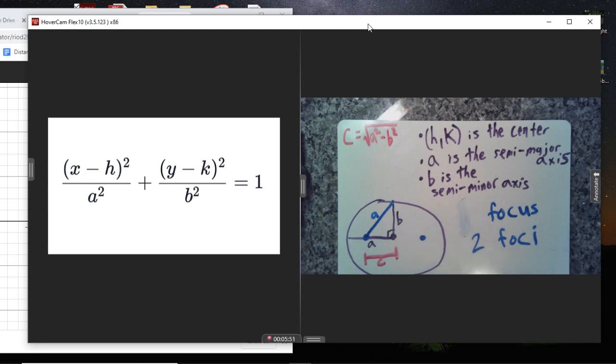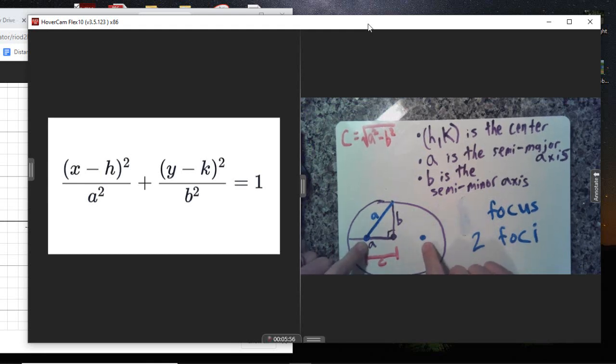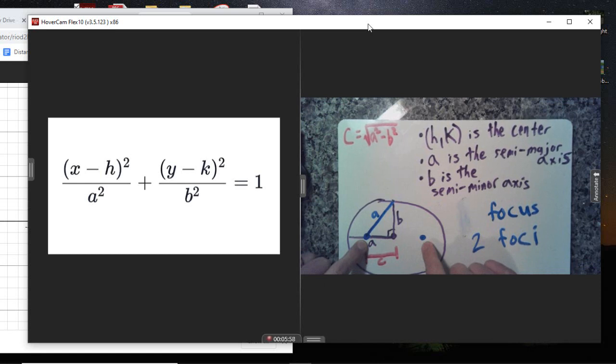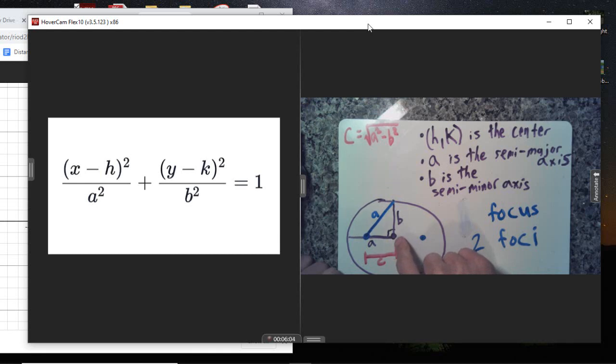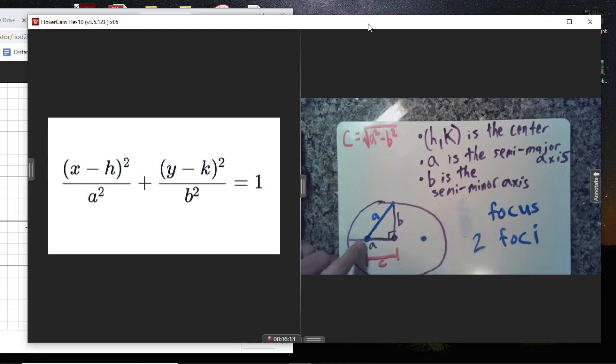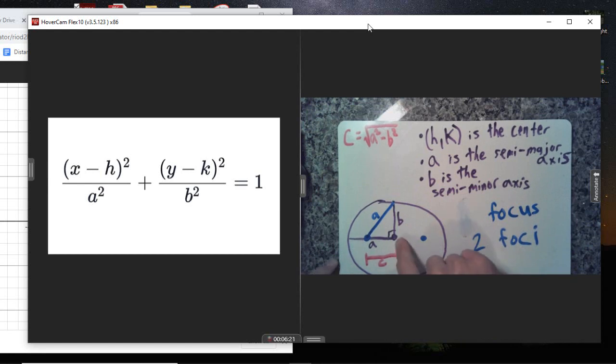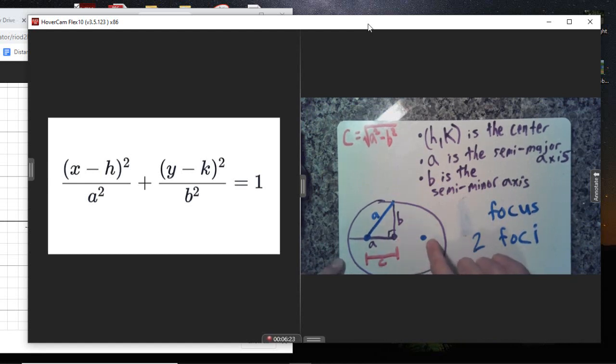The reason why finding C is important is because now you can actually find the coordinates for those two foci. You know the coordinates for the center if you have the equation, so you just take that point, and if your major axis is x, you've got your h. You're going to subtract c to get to that coordinate. Or if you're trying to find this one, you're going to take that coordinate, add again in the x direction, and then you're going to get that coordinate right there. So that's the general gist of it.